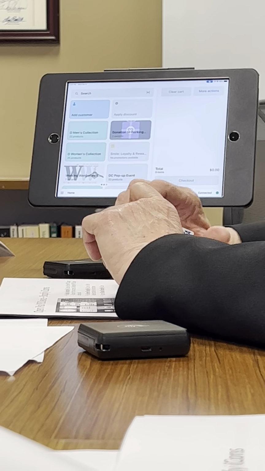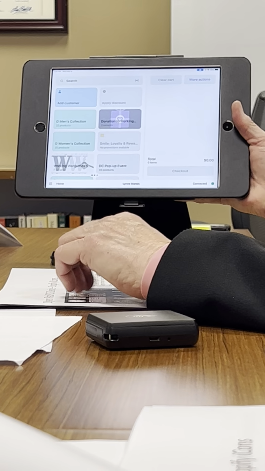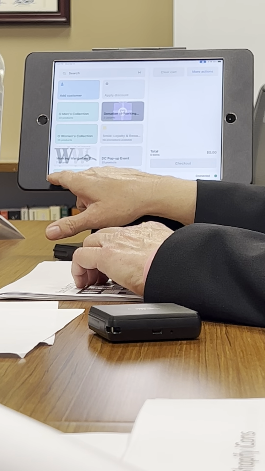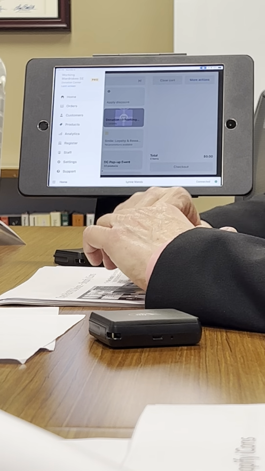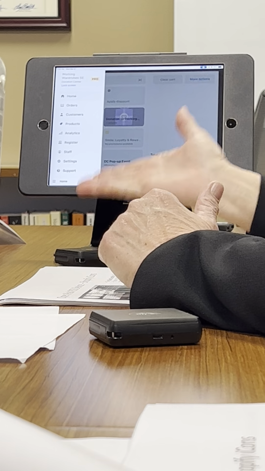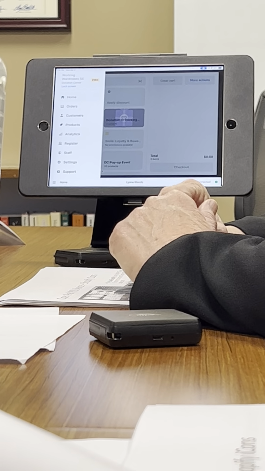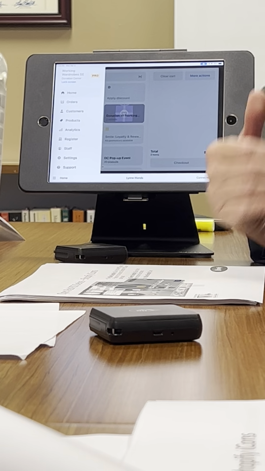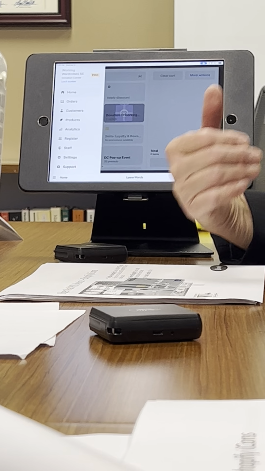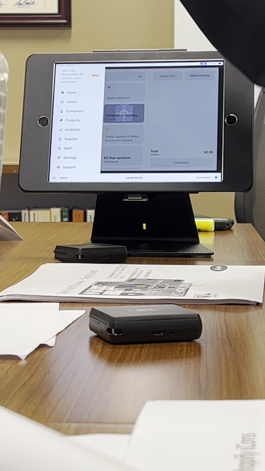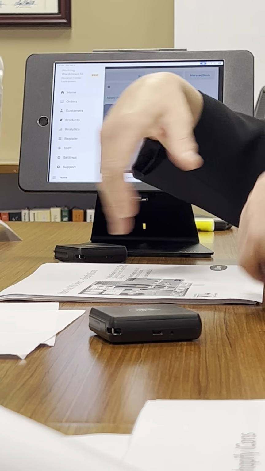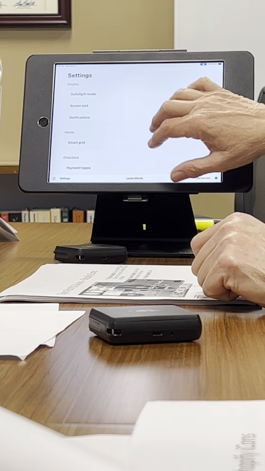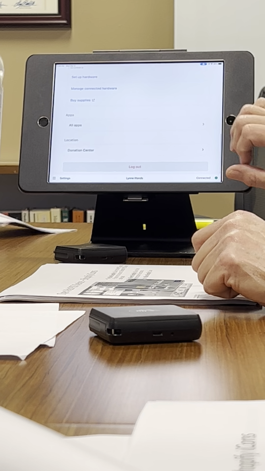Okay? So now that you're into the application, I would like for you to touch the home grid down here in the lower left-hand corner, and it will present you with a menu of items. What I would like you to do first is make sure that wherever you are, you're ringing from the appropriate location. If you're ringing for wardrobe, make sure you're out of DC. If you're ringing in Tustin, make sure you're in Tustin. So please push on settings and scroll to the bottom.